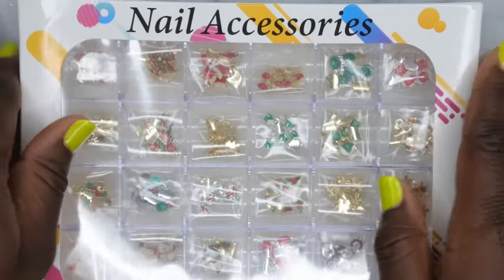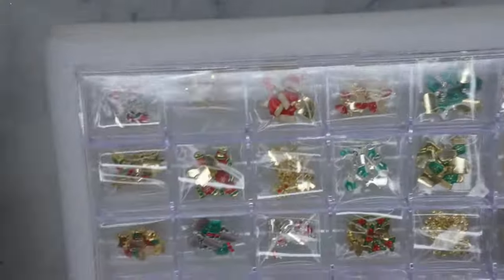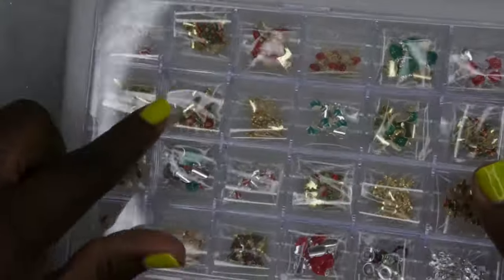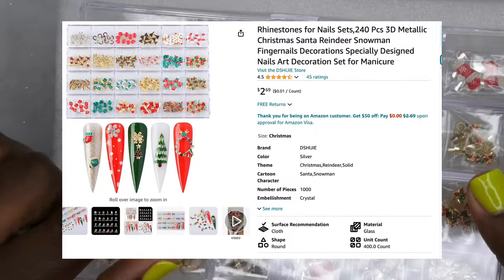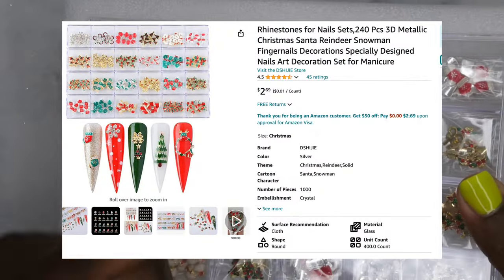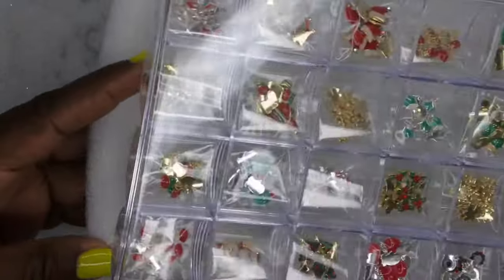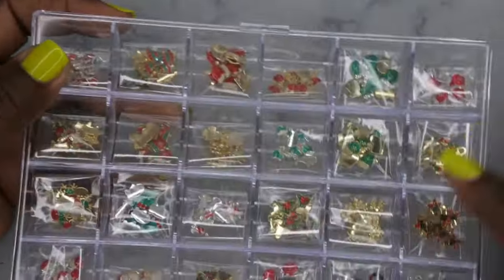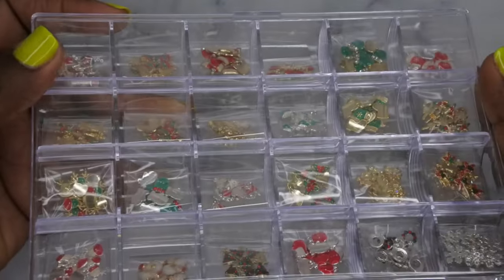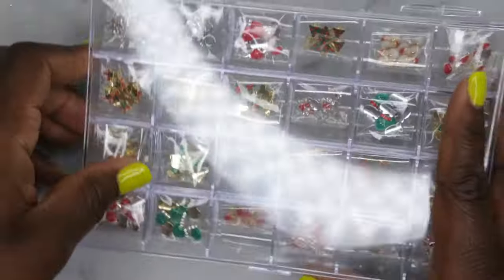So I'm gonna go ahead and unbox this with you guys. I was really impressed at the price of this, I must say. I think in the past I have found a bling box on Amazon, but it was $5. So to find this, it was actually under $3. It was $2.69 to be exact. I'll leave a screenshot here of the item, but yeah, I was shocked to find it at such a good price. I love that it also comes with a box itself. I mean, really, these boxes themselves are like a dollar or two. So to get the box plus 250 pieces was like a crazy deal to me.